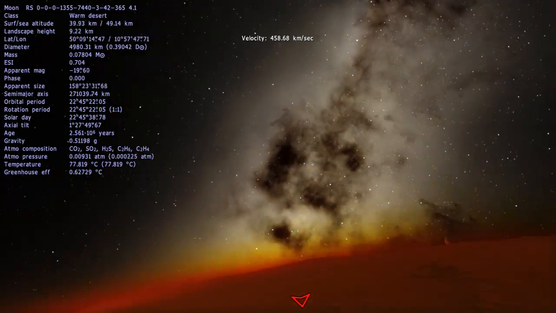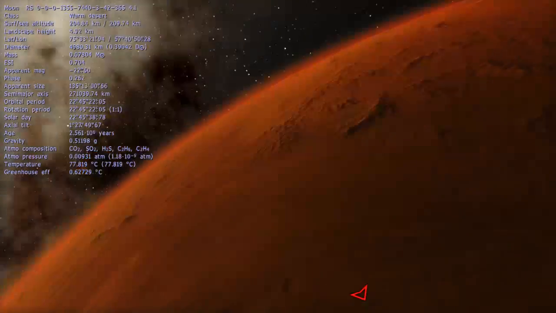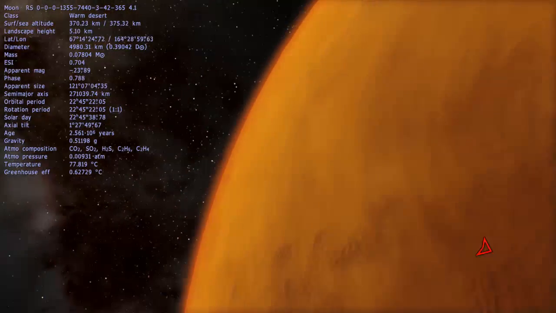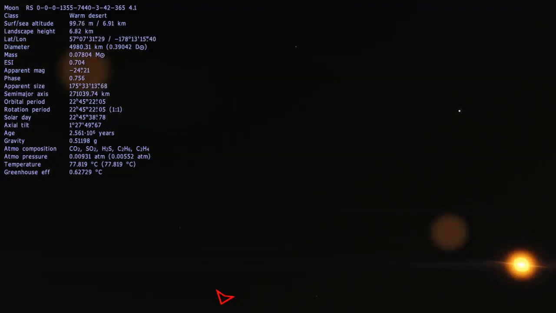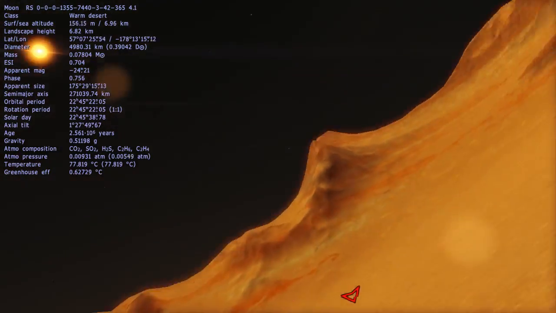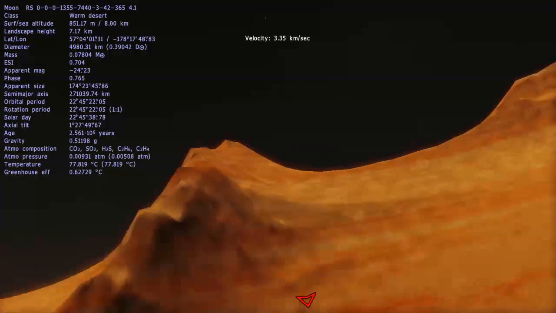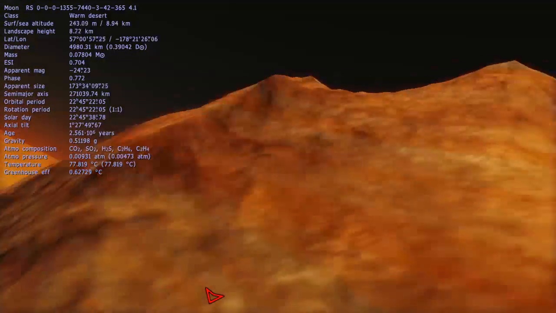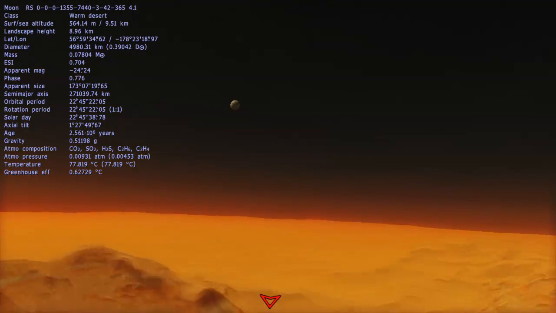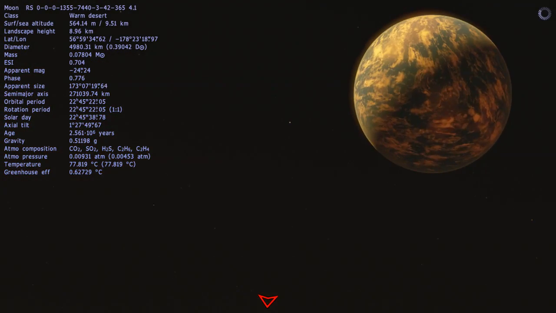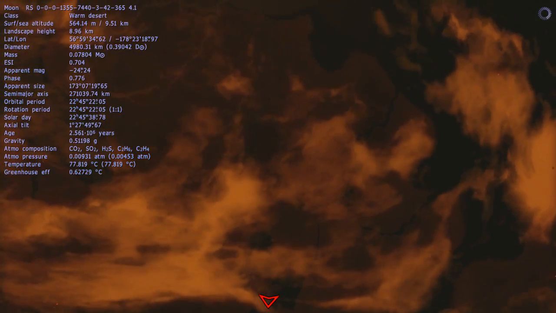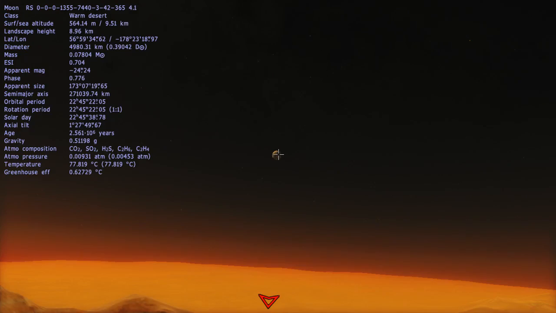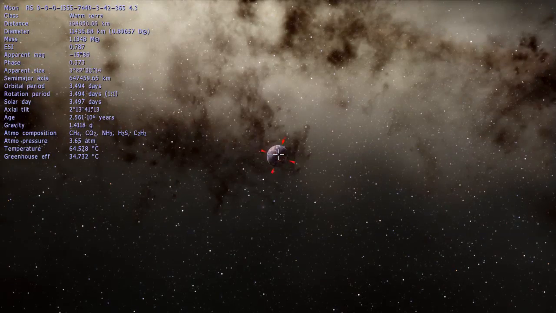If we go to the other side, we should be able to see the atmosphere a little bit more boldly, perhaps. Just touch down right in this mountain range here. Okay, so it's a little bit more pronounced when you land on the side of the planet. There's our parenting star. Okay. Looks like that is one of the Oceanias. No, that is in fact a Terra. We can see some land formations there. That's another one of the moons. Let's go ahead and fly over to that.